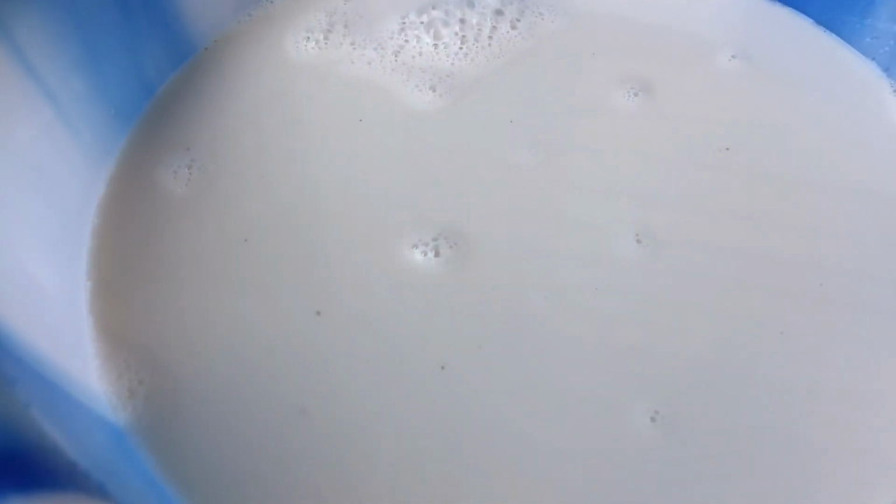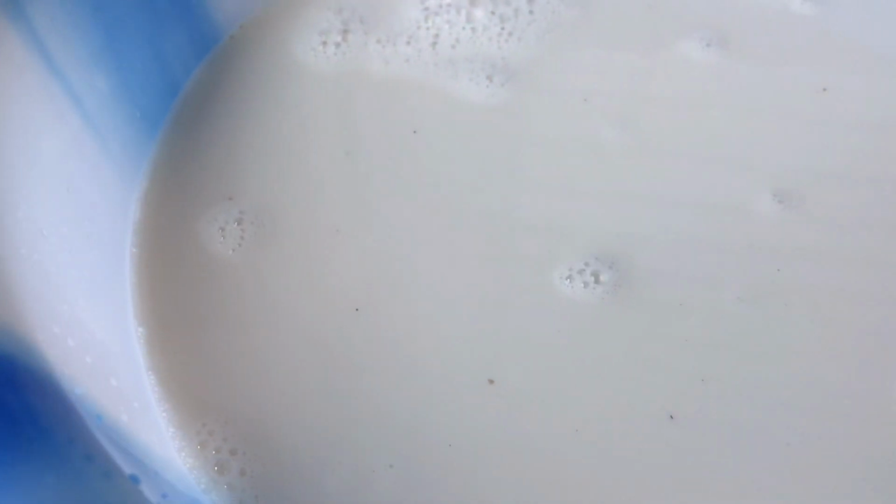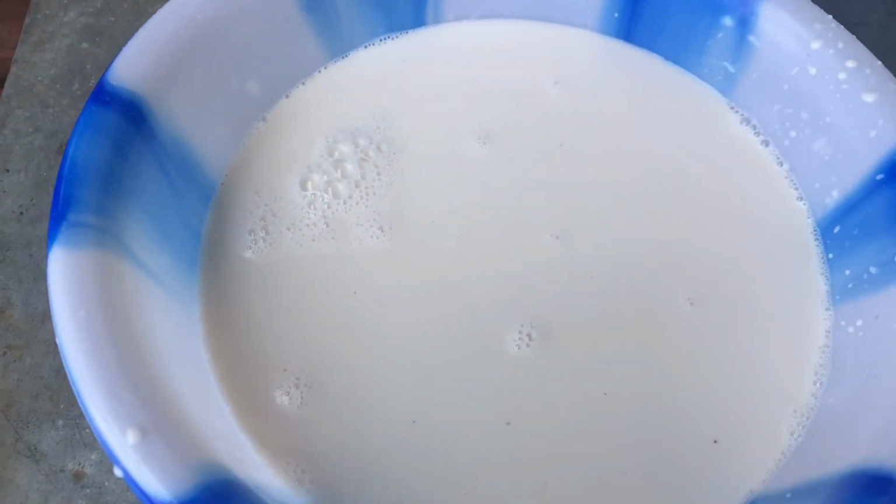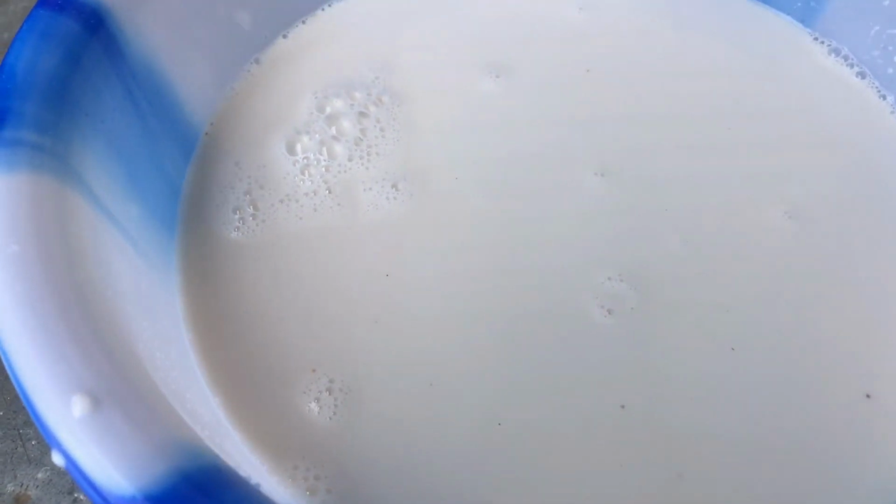Okay, so I see my coconut milk and my peeps. We're going to make rice and peas. So this is how it looks when it's finished. It's pure milk.